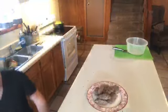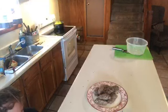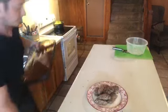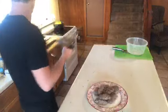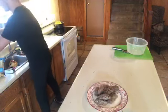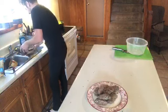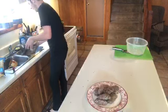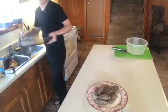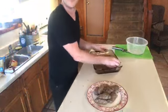All right, so let me get my little pan out here, my little Pyrex thing, and it is buried underneath everything because I have not used this in probably like ever, actually. I don't even know how I got this. I probably better clean this out real quick. It's probably got dust in it. There we go. Alrighty. We're okay with this. Nice. Try that out again real quick. And I am officially out of paper towels, too. Huge.